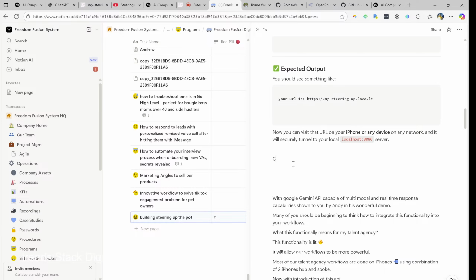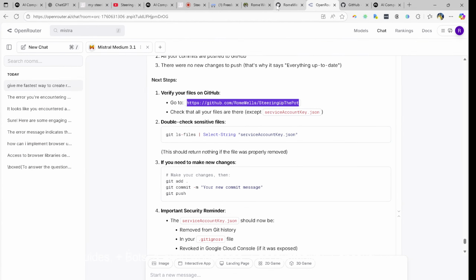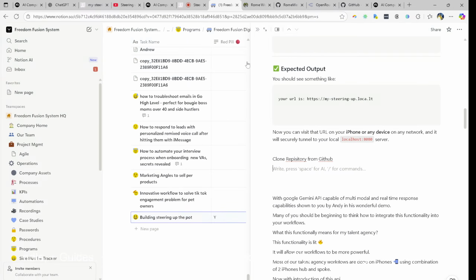git clone repository from GitHub. Okay, so we're just gonna add from Mistral.